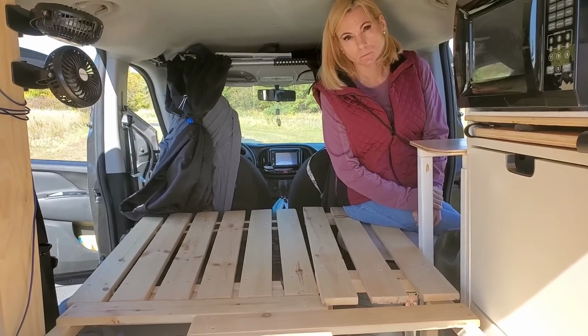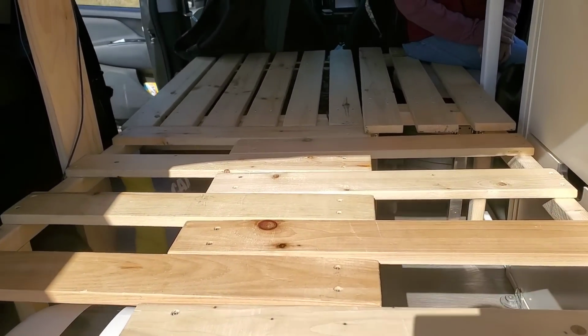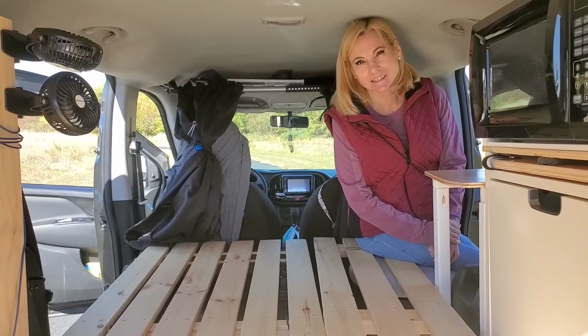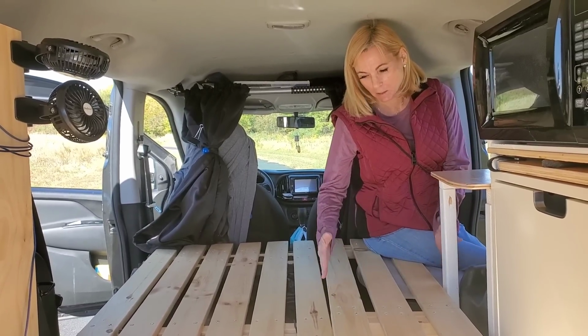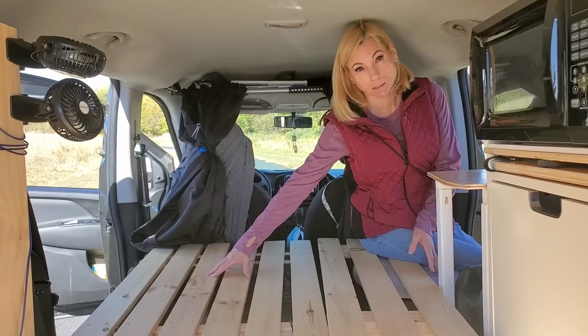So this is what it looks like when it's pulled out with the slats, and that little table that we looked at earlier over here is filled in. And so this is how you sleep 2 in here. Oh my goodness. So you were saying you have the longer legs in front in the wheel well? Where your footwell is, because there used to be a smaller seat here. Okay. A 60-40 split. The bigger bed seat is still in, back seat is still here.